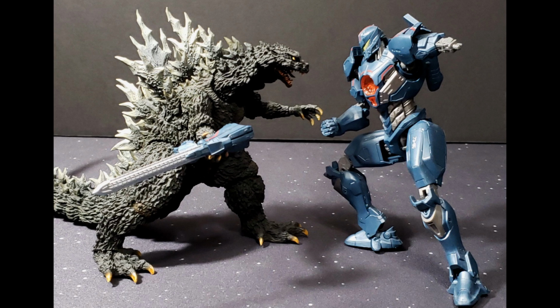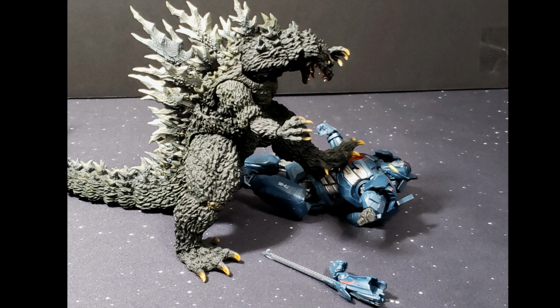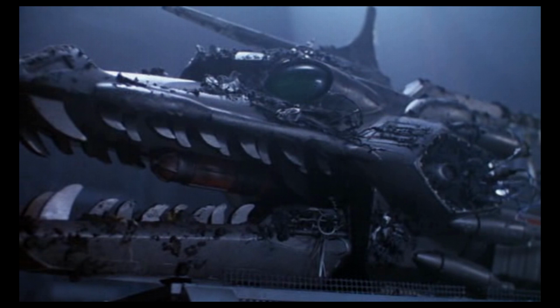The year is 20XX, and after a failed attempt by an American-made giant robot to stop Godzilla, Japan turns to the most intelligent minds on the planet to come up with a weapon to defeat Godzilla once and for all. Their first prototype, the armored assault ship Garuda, proved to not be powerful enough to take down the king of monsters by itself. So, they turned to the remains of a cybernetic monster from the future.